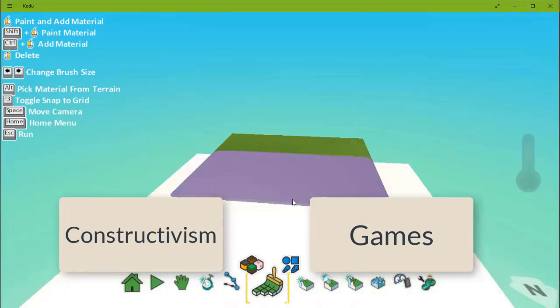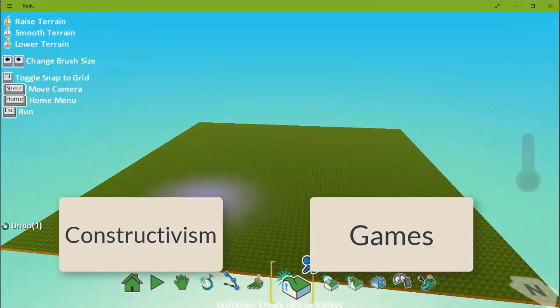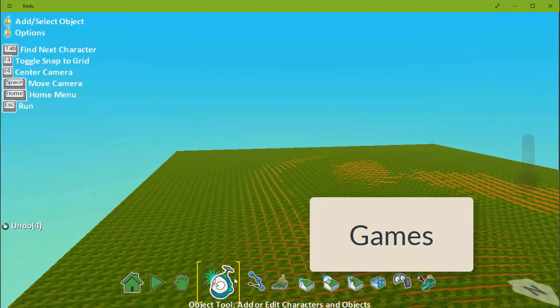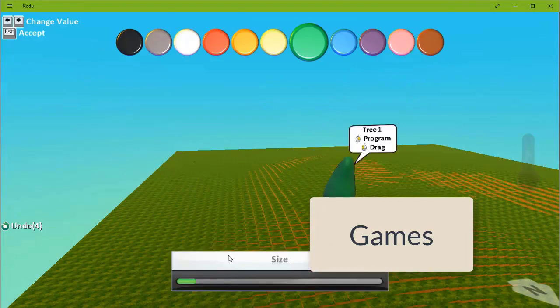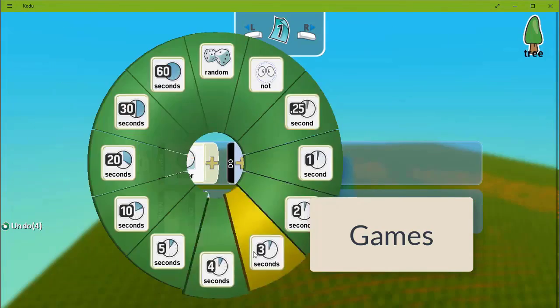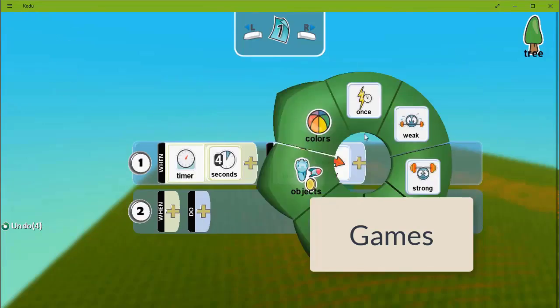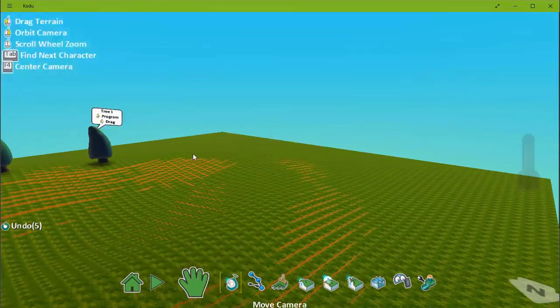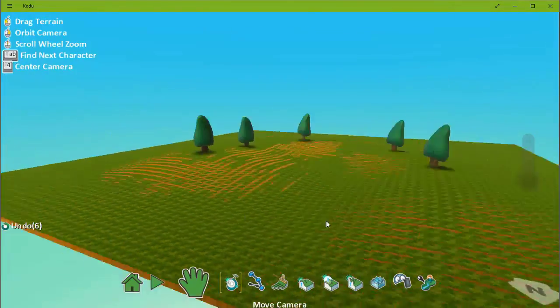Microworlds are based on the constructivist learning theory. They allow students to build their own learning through a series of trial and error experiences. And finally, microworlds incorporate game-like elements. This ties back to Tomac's principle that microworlds should create an environment which presents the student with more interesting tasks than commercial programming languages.